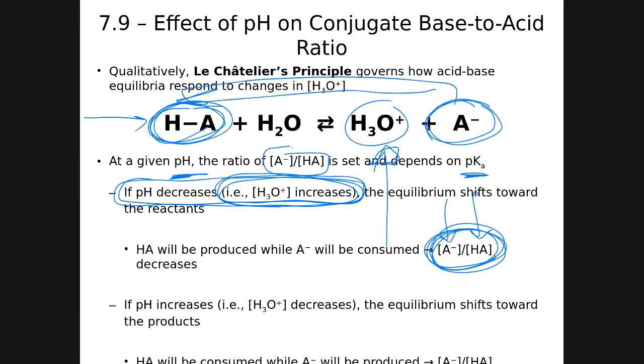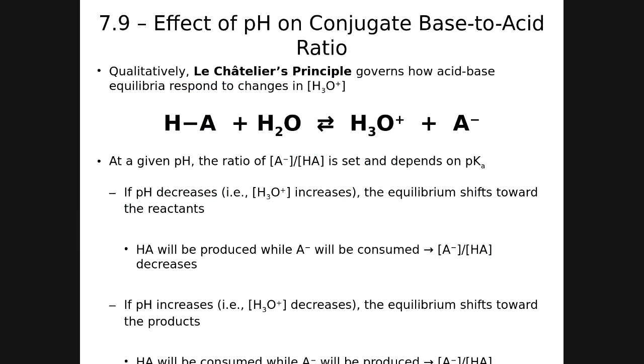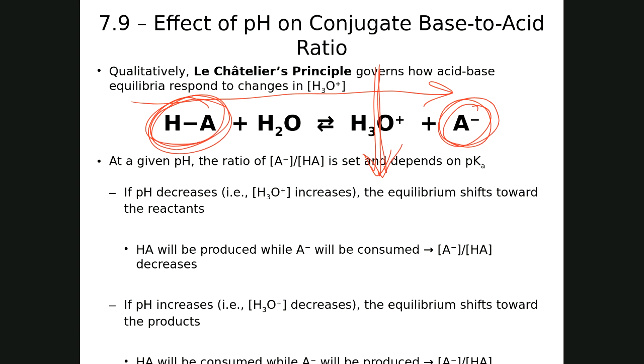So if your pH increases, so what happens? Let me change colors here. Let me erase this whole thing. If the pH increases, then some of this is lost somehow, less acid, that goes down. So what's going to happen? The system is going to shift in this direction. So more of this is made, some of this is lost. What happens to the ratio of A minus over HA? Well, this is going up, this is going down, right? So the ratio gets bigger, more base, less acid. That's what happens when the pH increases.